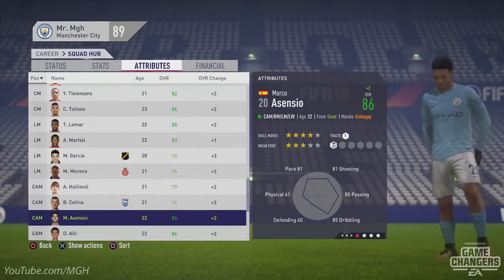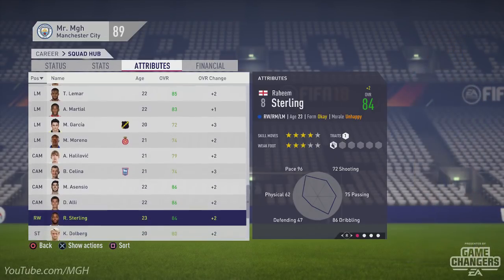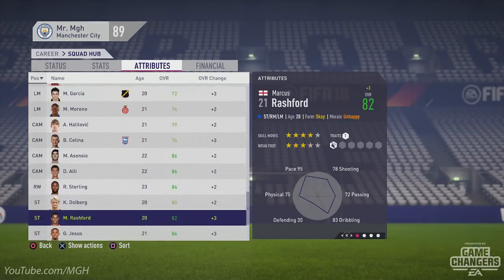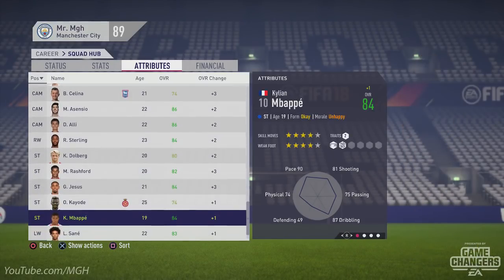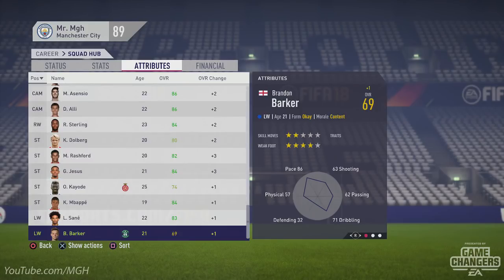Another player out on loan. Asensio, I think he's going to have the highest potential in the game, potentially. He's gone up by 2. I just realised what I said there. The highest potential, potentially. Again, though, the pattern seems to be repeating itself here. Every single player is going up by 1, 2, or 3. I haven't had a +4 so far. Mbappe up by 1. Sane up by 1.